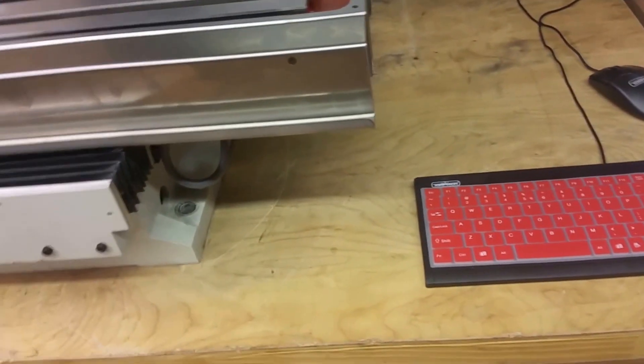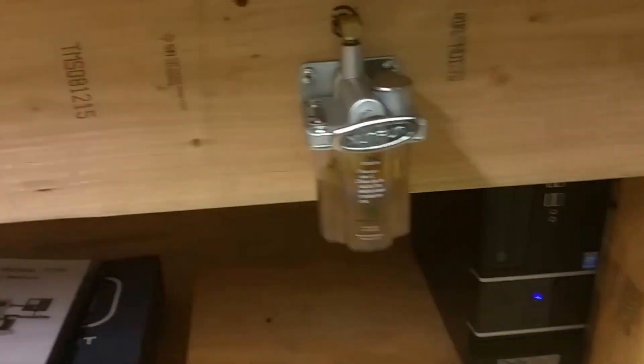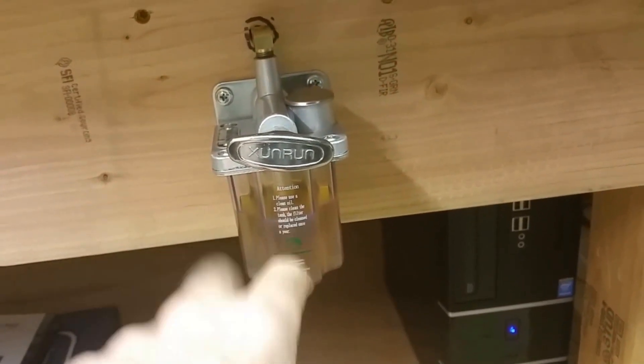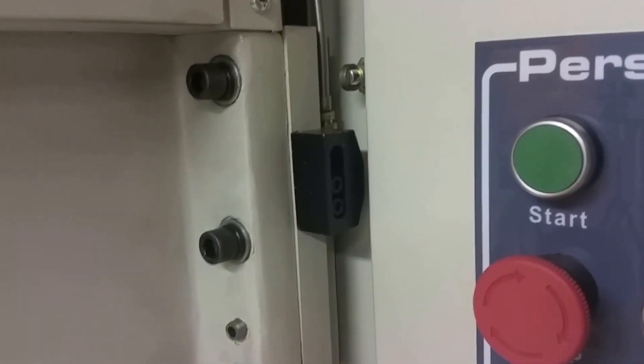According to the manual, the best time to oil it is when the mill is in motion. So when I first got it, I guess there's a bunch of air in the oil lines, so I had to pull this a lot. I could actually watch the thing going down. I kept pulling it until I could feel oil on the ways, and one of the easiest places to check is right up top here.